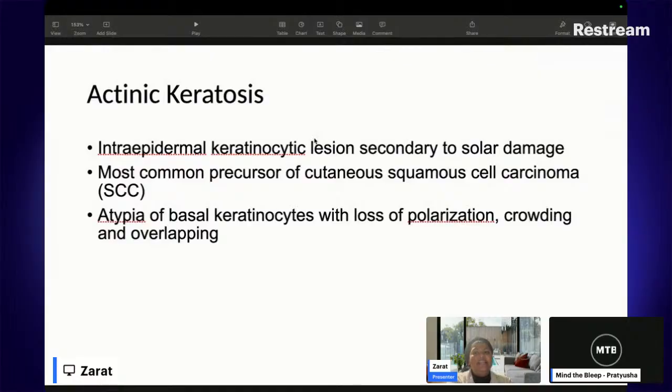And you see these atypical cells, which means they're not normal, they're worrying. They might be malignant or they might be this in-between dysplastic cells. And we saw the crowding and the overlapping. So that's actinic keratosis. Seborrheic keratosis is completely benign, fine. The cells look normal, whereas in actinic keratosis, the cells look abnormal, but it is only in the basal layer and it's not cancer yet, but it is a precancerous lesion. Okay.